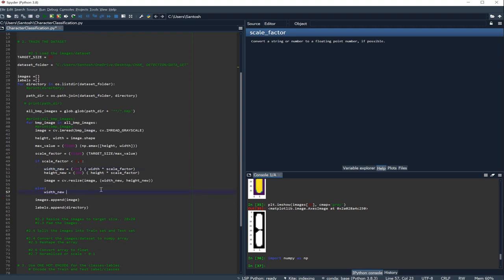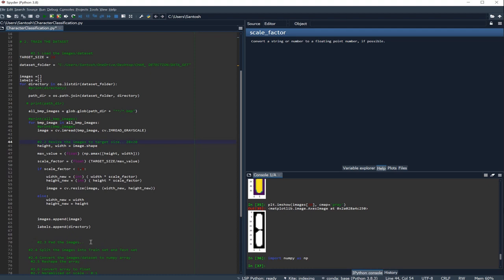We will just override our width and height with the original width and height of the image. Okay, so this is all for resizing. This is for resize, and after this we need to pad the images.